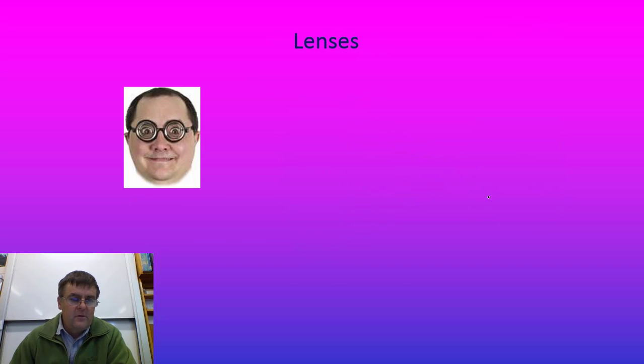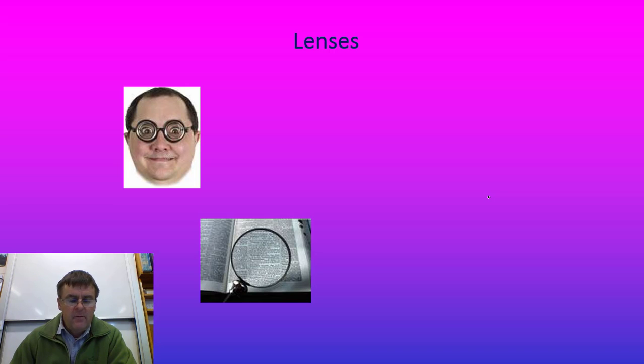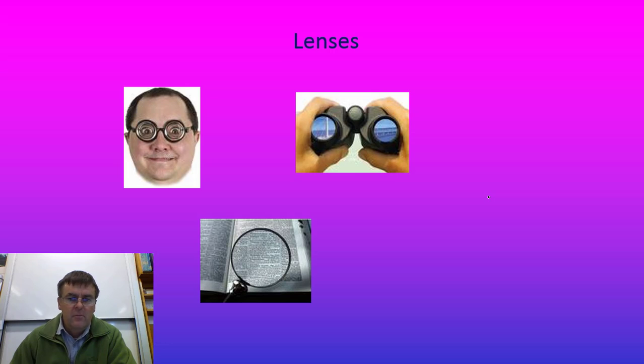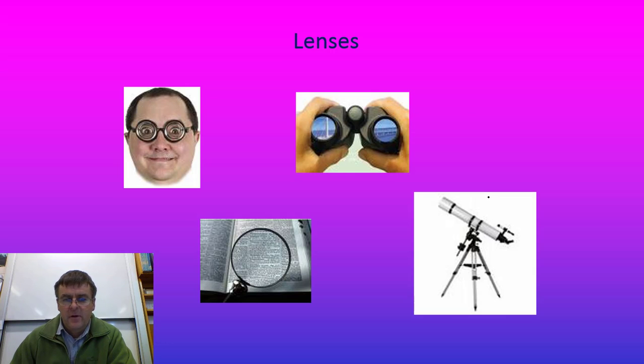So, lenses, glasses. I was getting frustrated with reading. I was finding it hard to read. Then I got glasses and just made life so much easier, so much more relaxing. I actually enjoy putting on my glasses now when I'm able to read. Magnifying glasses make things bigger, so we can actually see more detail. You can use those in a single hand lens or microscopes. Binoculars, combinations of lenses. Telescopes, more combinations of lenses.